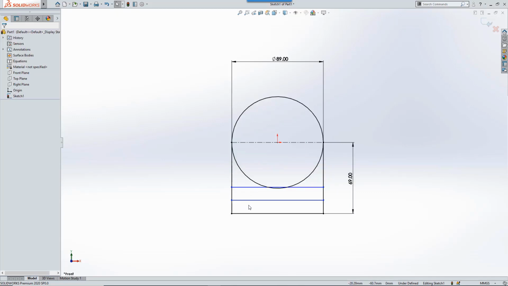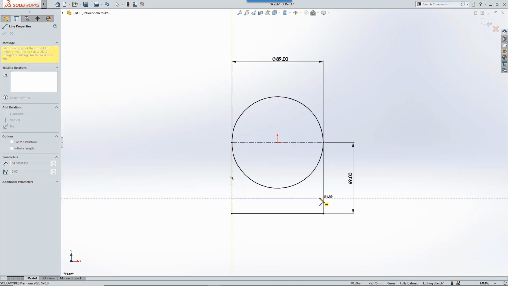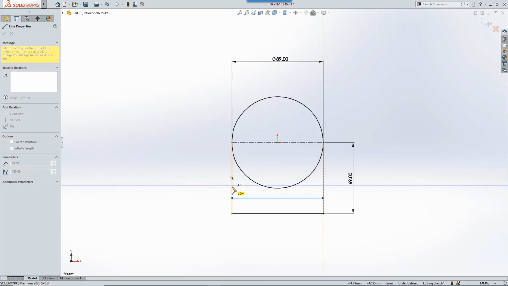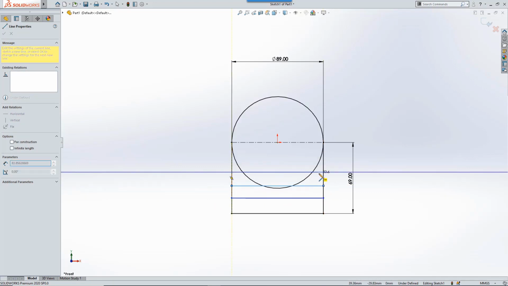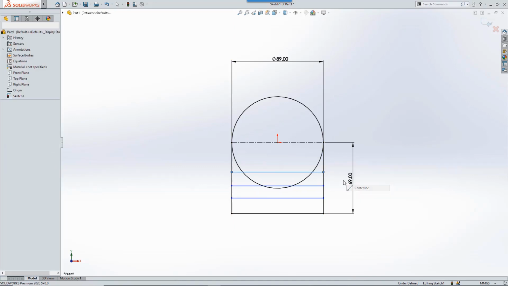So depending on how you want to select entities, just be aware of the two styles so you can select what you want efficiently. Another way to draw lines is to click and hold the left mouse button and drag, and then you get a single line only. So instead of having that multi-line behaviour, we just get a single line. It's useful to know the difference between the two methods so you can quickly create the line that you want.